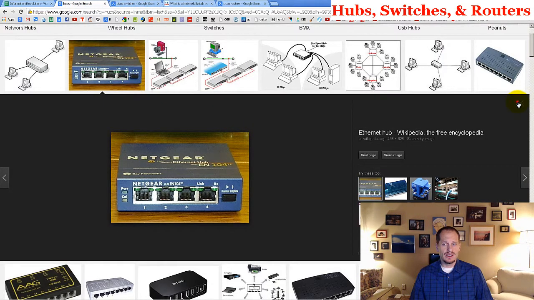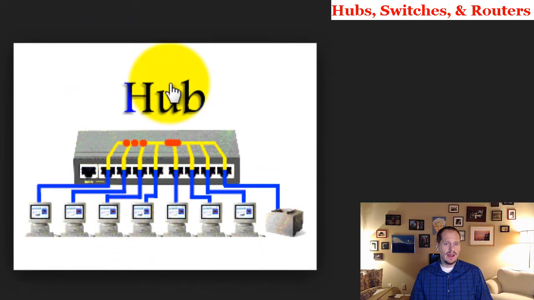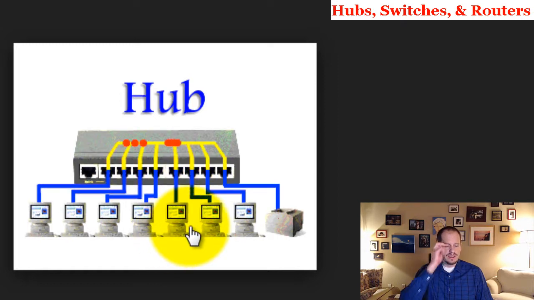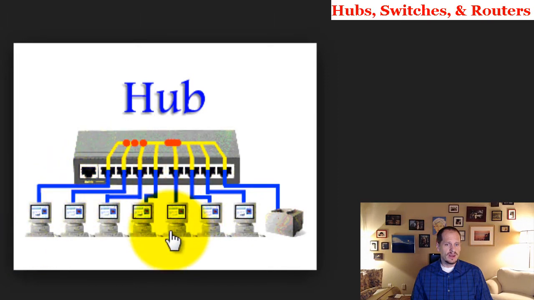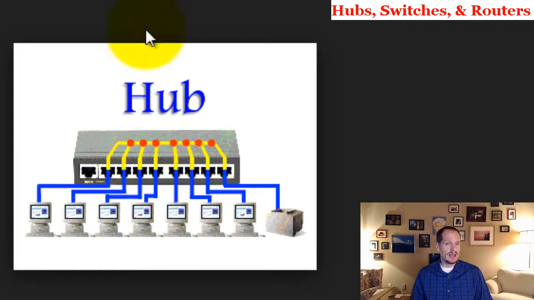Switches have more sophistication. And the main distinction between the two is that with a hub, when data is sent from one computer like this, it then gets broadcast out to every computer. And that's not such a good thing for two reasons. One, it uses up the network resources, so it's adding extra traffic. And two, if this computer is trying to send it to this computer and it goes to everybody, then everyone else has the potential to be looking at what was intended for just this one person. So those are two disadvantages of hubs.